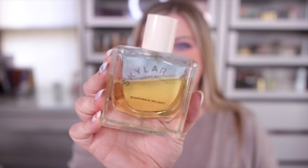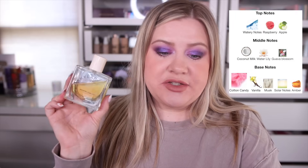From Skylar, their Boardwalk Delight is one of my all-time favorites because I love a good cotton candy scent. This smells like a fresh version of cotton candy — the cotton candy note is very prominent and sweet, but it also has an almost linen-type fresh background so it's not sickly sweet. A lot of people who don't usually like gourmand scents end up liking this one. They also make it in a body mist if you don't want to spend as much. Main notes are cotton candy, raspberry sorbet, and fresh coconut.